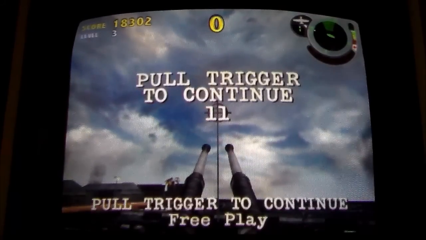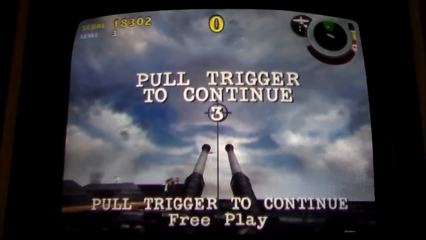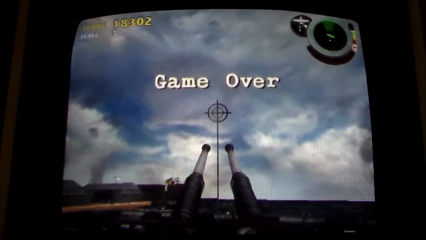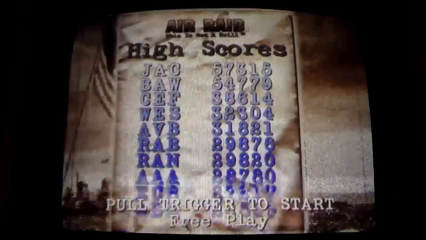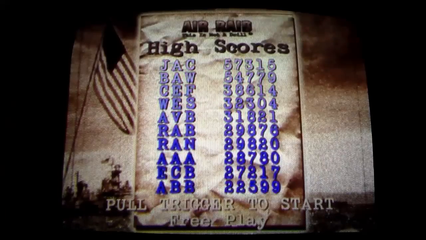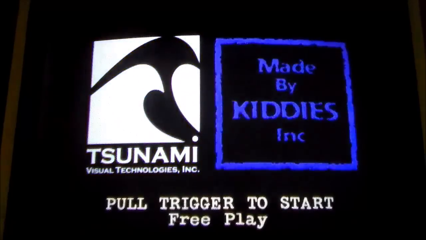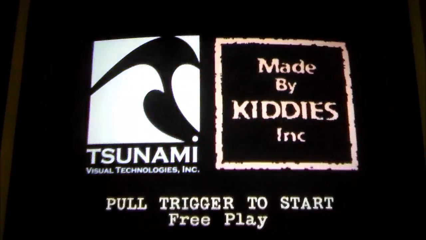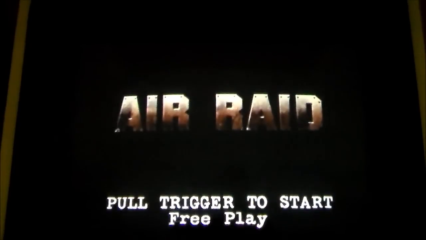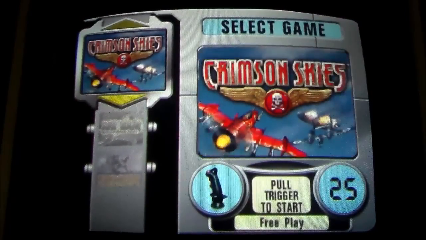All right, we're gonna try the next game. That was a cool game. Look, made by Kitties Inc. Now remember, a lot of these were roller coaster rides for like little kiddie rides. Air Raid. All right. So we'll do Crimson Skies next. Keep with the theme, right?